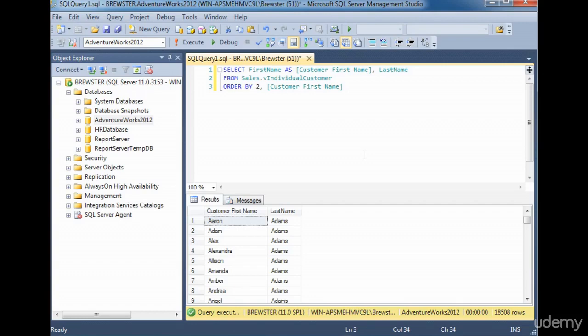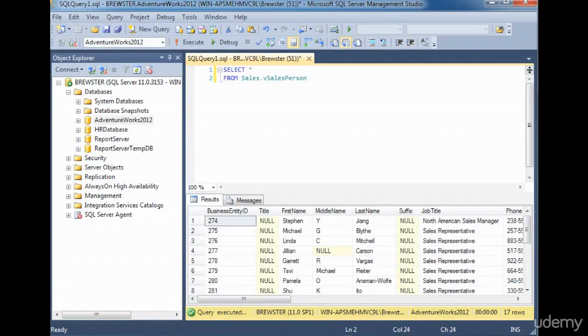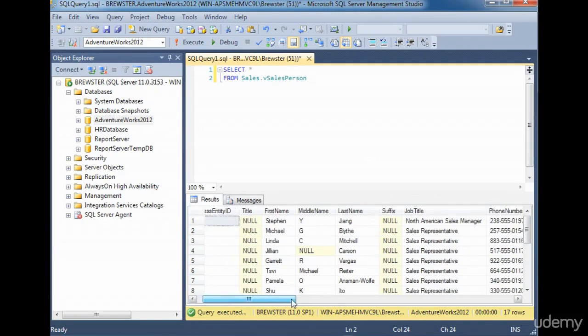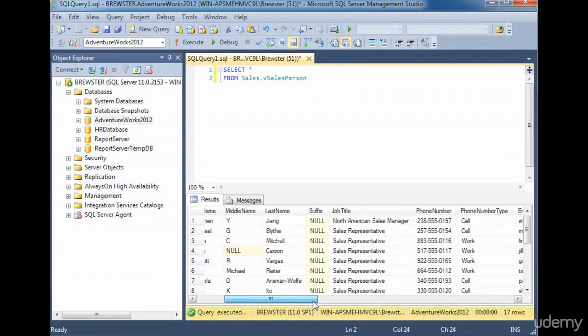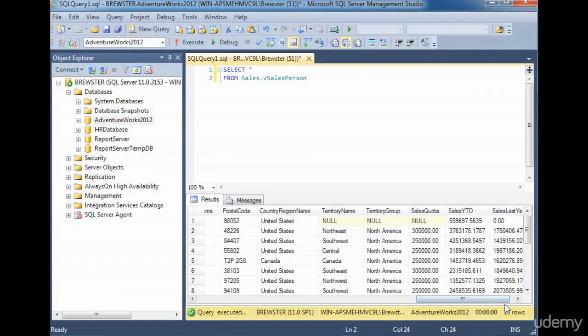Now let's combine all of our clauses together. So we're going to use the select, from, where, and order by clause in a single code. Let's look at the sales.vSalesperson view. I'm just going to return all rows. So this is a view that consolidates some of our salesperson information containing their first name, last name, some of their quotas, things like that.